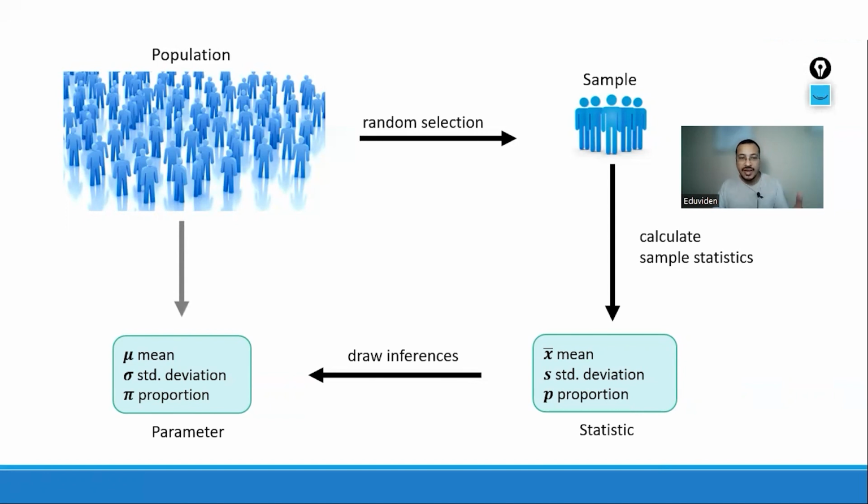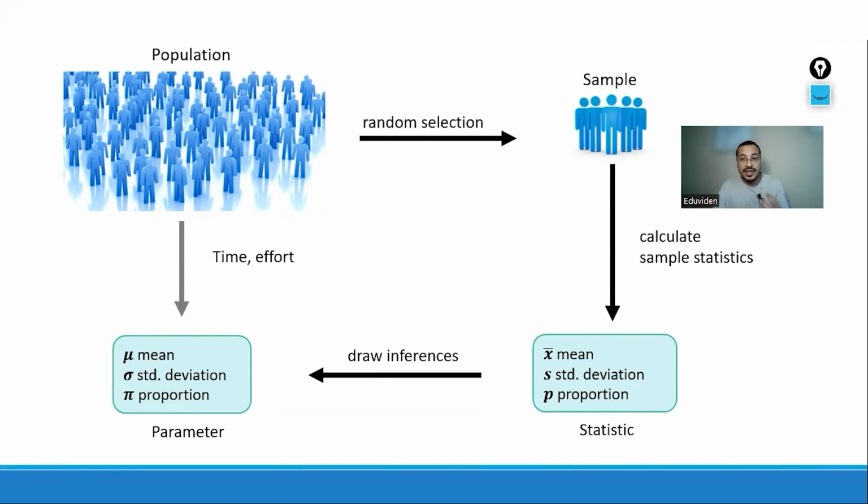But someone may argue, why the long road? Why couldn't you directly use the population to calculate these parameters? But it would take a humongous amount of effort and time, right? Is it possible to go to each and collect each and every data point from the population? No, it's impossible. Population is the universe of those data points, right? And because of that, we use this flow.